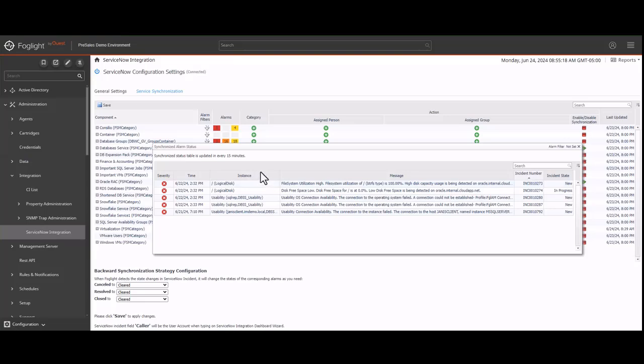Now we can see that the Foglight status has been updated with the incident state. So we can see that my incident 10274 is now showing a state of in progress. So what happens if we then close this out inside ServiceNow.